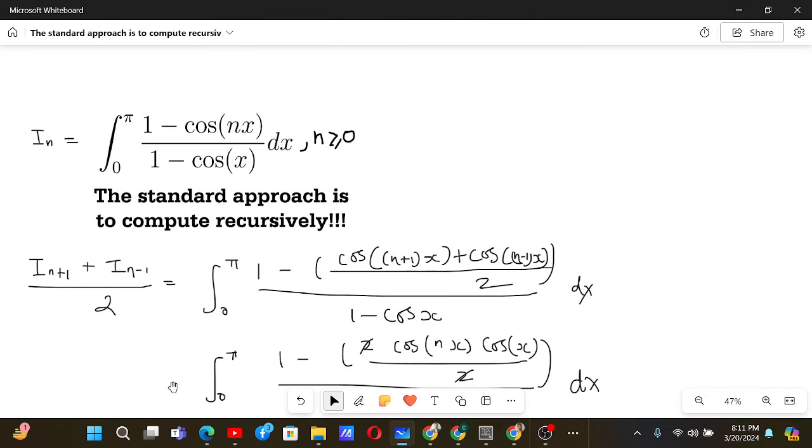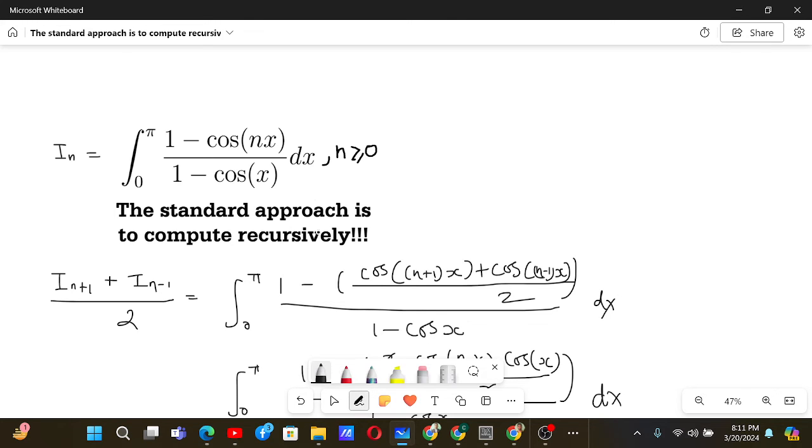Now we have got this, and something I think I should address is that at 0 this is 1 minus 1 by 1 minus 1, so this is in the form of 0 by 0. Though it may be 0 by 0 form at 0, at a point really near to 0 it's defined and it's finite, so that's why the integral at the lower value is bounded at some finite value. So if you take this limit, 1 minus cos nx by 1 minus cos x, this will actually be 2 sine square nx by 2 and 2 sine square x by 2.